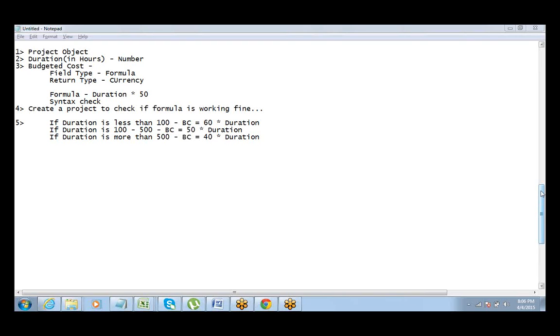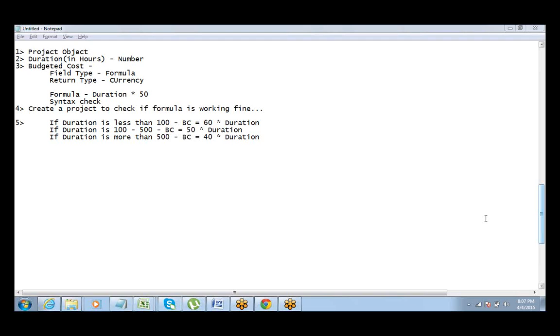Chandu, did you type in that field name or did you insert it? I have inserted it. No, you have typed it. If you insert, the field name will not be wrong. That duration underscore in underscore hours underscore C, that one I have typed. Don't type it, insert it. Delete this and insert the field. Instead of that last underscore C, it should be double underscore C actually. So that is an error.